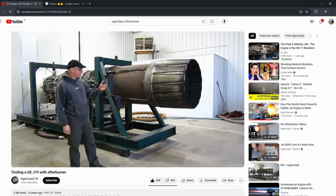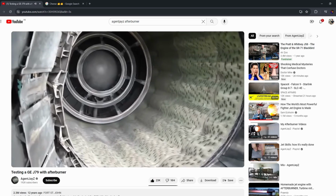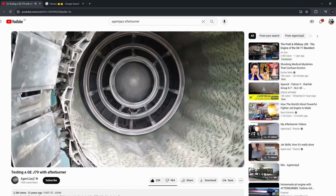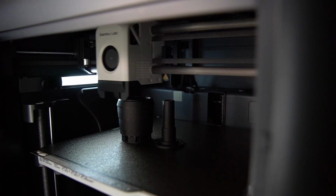I know that in real life the afterburner is usually a much longer section. It still demonstrates the functionality of the flame holders and the liner perfectly. And making it shorter reduces print time and print material usage.